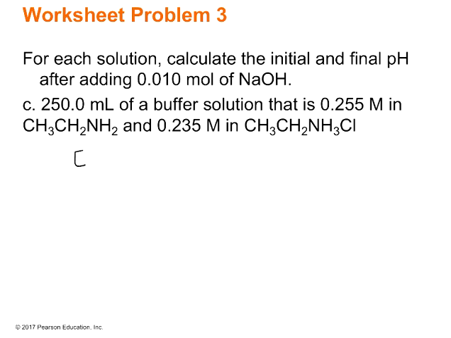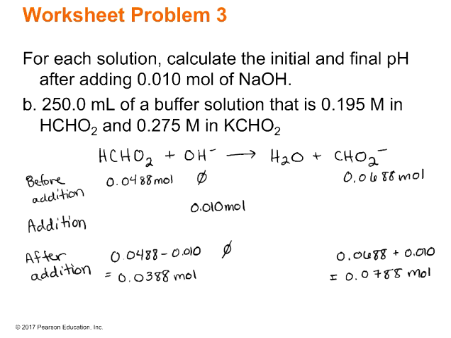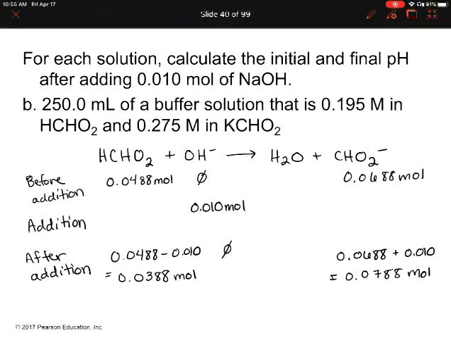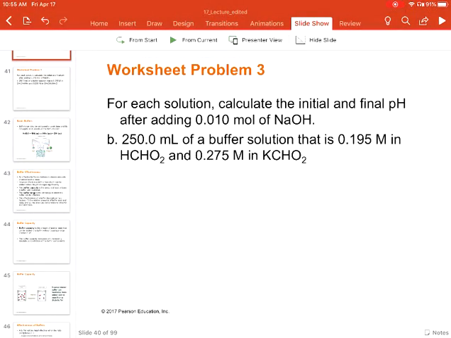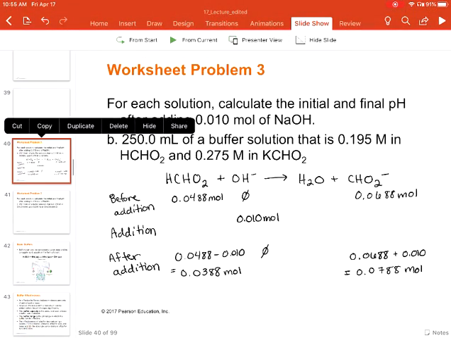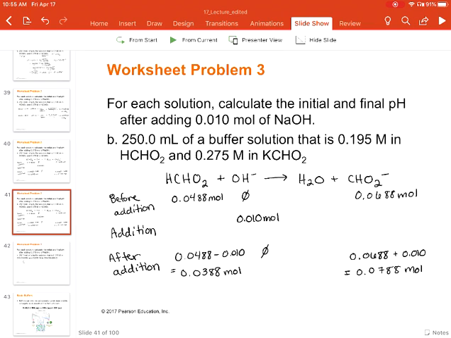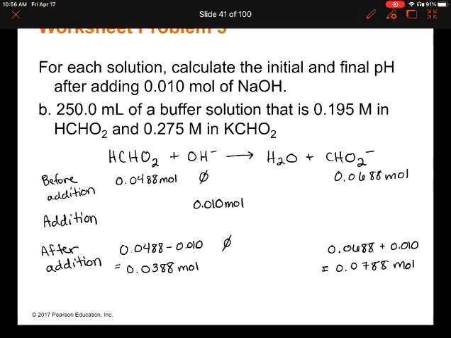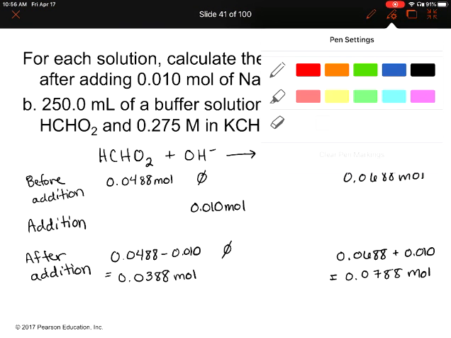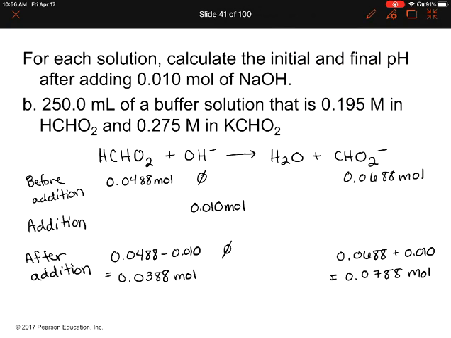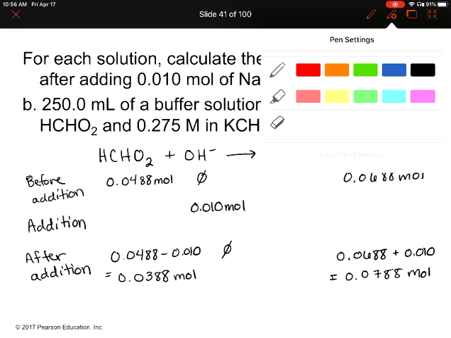So let's, oh, whoops. I didn't give myself enough room here. So let me actually exit out. And I'm going to duplicate this slide. And then I'm going to erase. Clear pen markings.